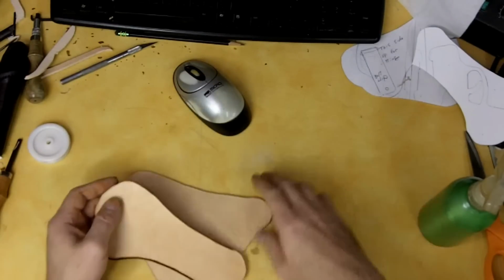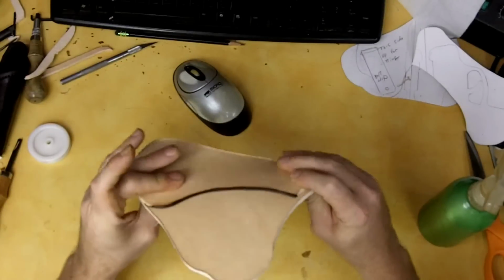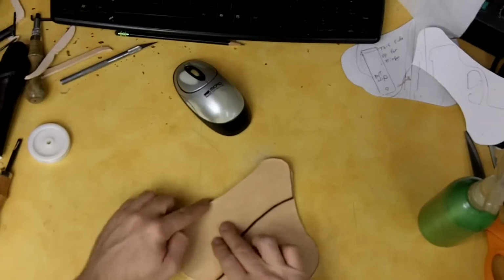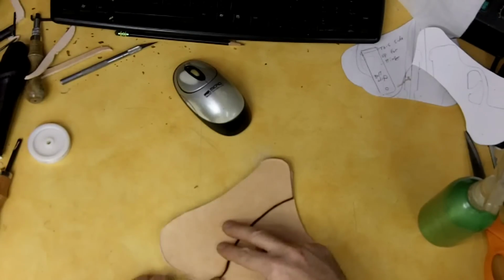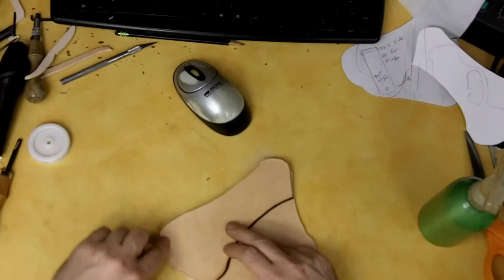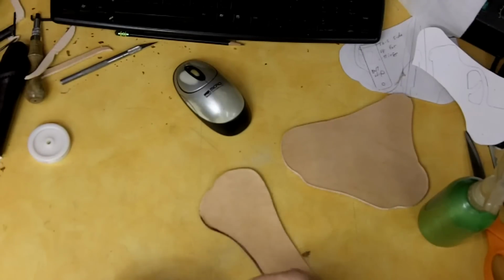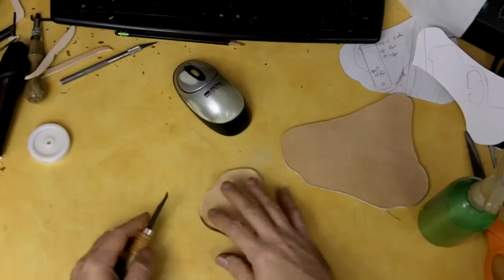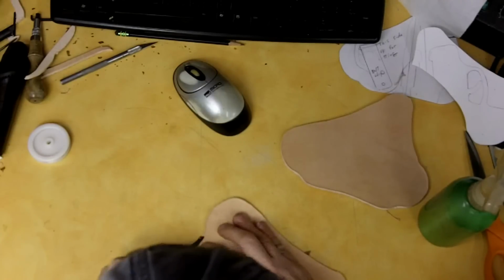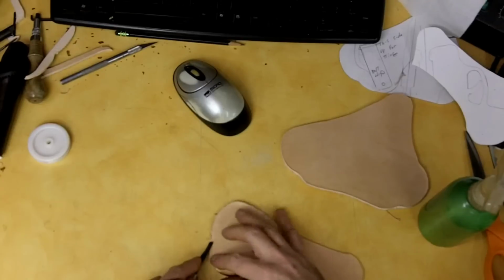Obviously, if I get this oriented properly, this is where this will be stitched on. I'm going to bevel the edge all the way around here and complete this, and then I'm going to cut a groove around here. So I'm going to do the beveling, and I'll try to keep my head out of the way, but it's kind of tough. I'm just going to run around the edge of this and take a bevel off.